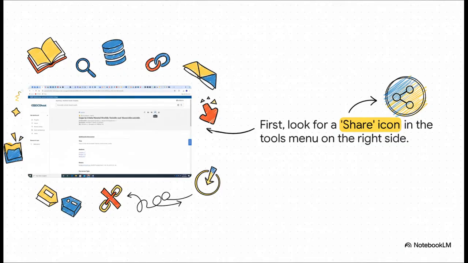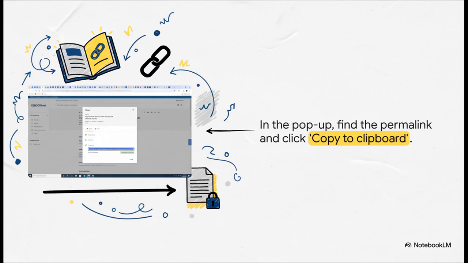So once you've found an article you like, just glance over to that Tools menu on the right-hand side of the page. See it? You should see a little share icon. That's our target. Give that a click, and a little window will pop up. Now, hang on a second. Be careful here. Don't just grab the first link you see. Look down a little for the section that's specifically labeled Permalink. Right next to it, there's usually a handy Copy to Clipboard button. Click that, and you're golden.